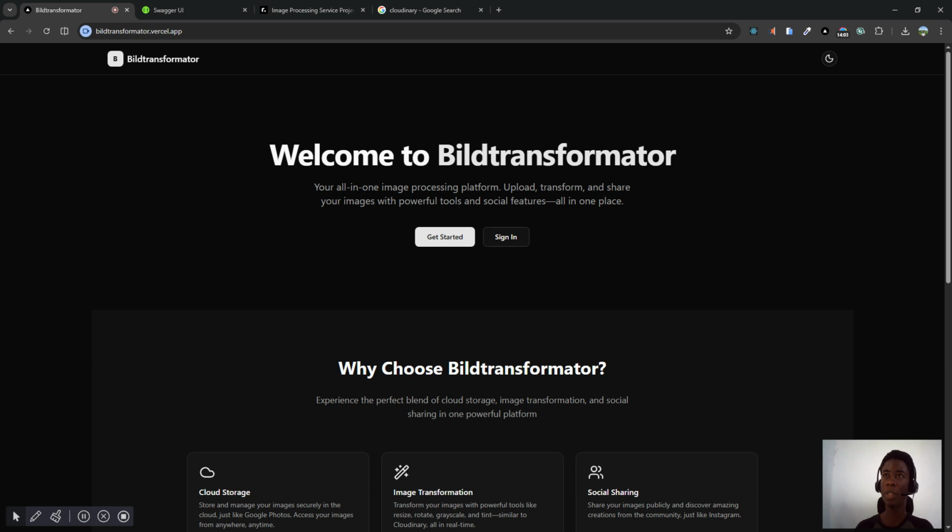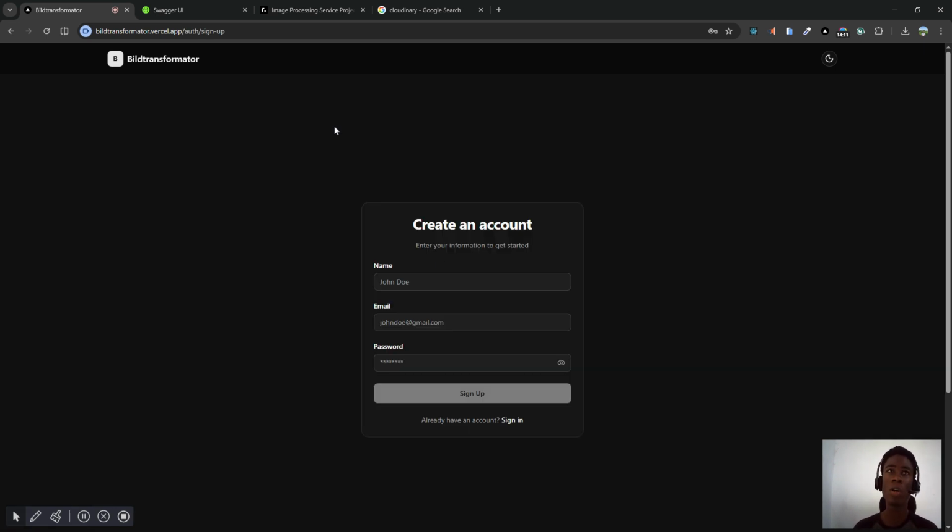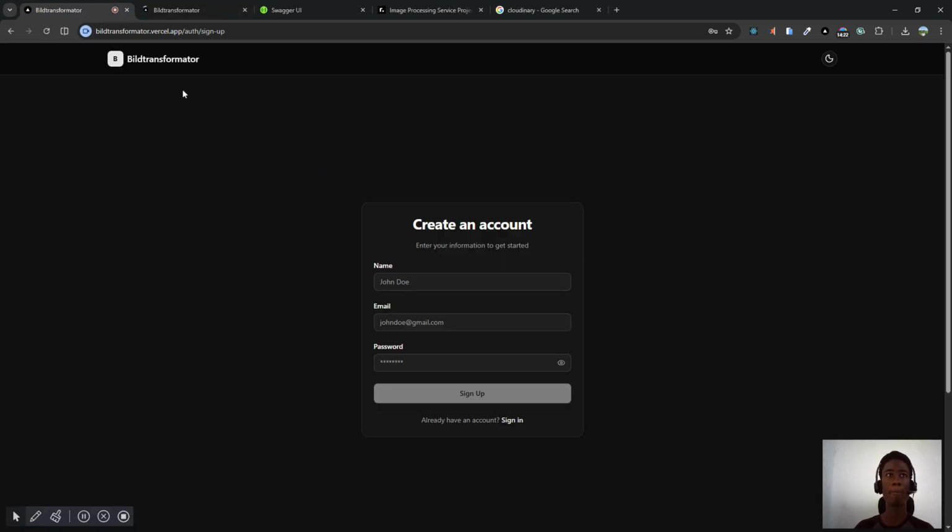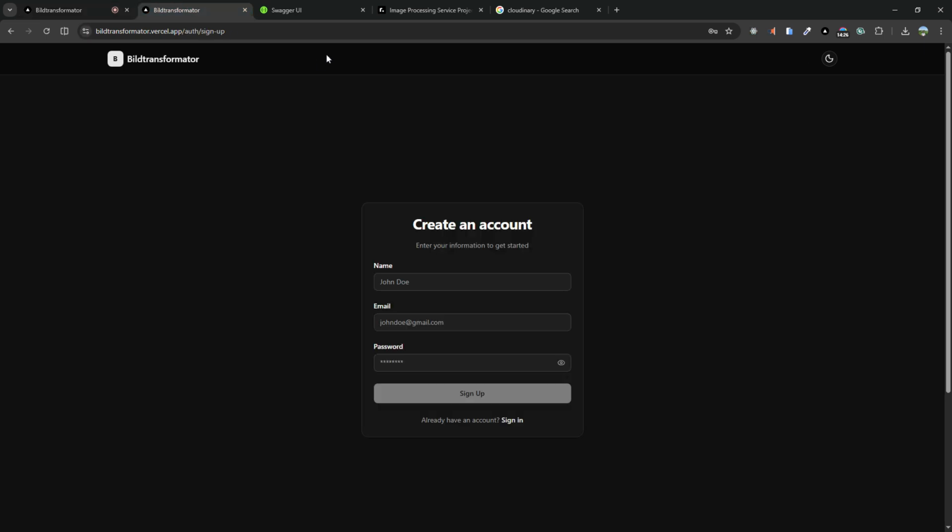Great. So let me begin by creating an account for a new user to demonstrate the sign up. When you go to get started, you'll be taken to the create an account page, but let me do this in a new tab. I don't want to get away from this tab. So let me go back to the home page here. Yeah, let me do it here.